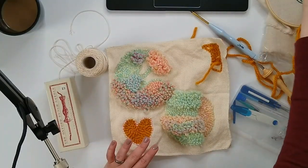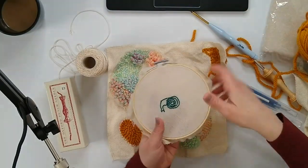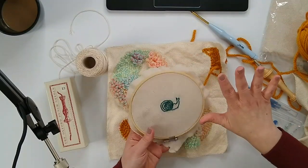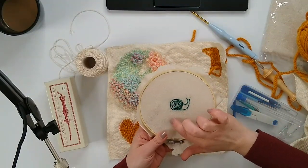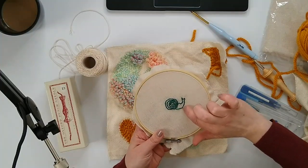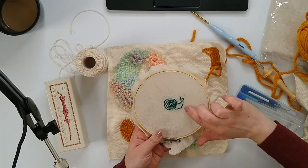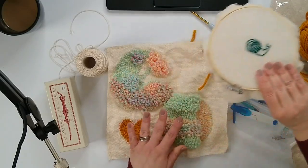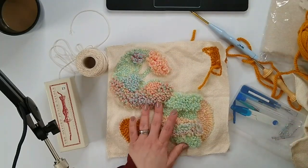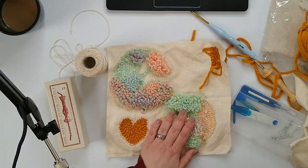Now, if you want to do punch needling with embroidery floss or thread, which is also very popular, you'll need a cloth that's similar but has a much finer weave, simply because the weave of the cloth is what holds the yarn or thread in there, which you'll see here in a minute. So that's the cloth. Again, I've got a link to the one I really like in my description, especially for yarn.